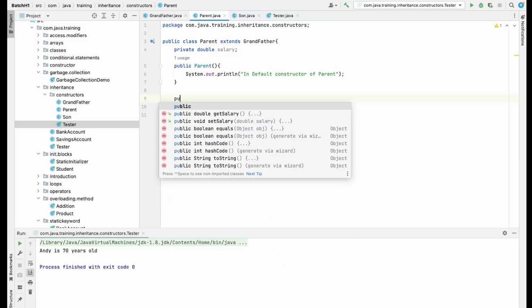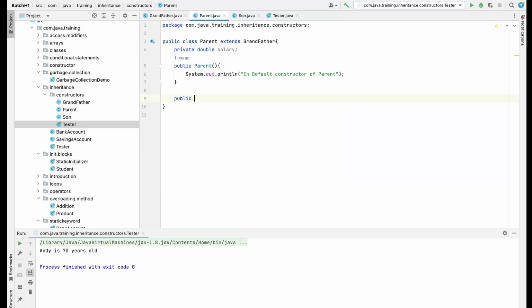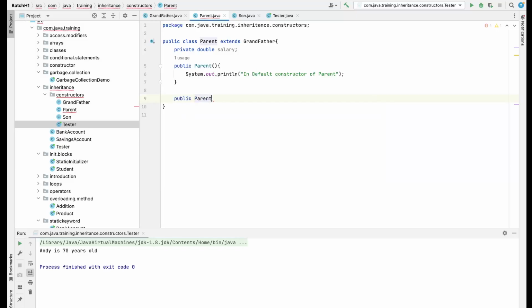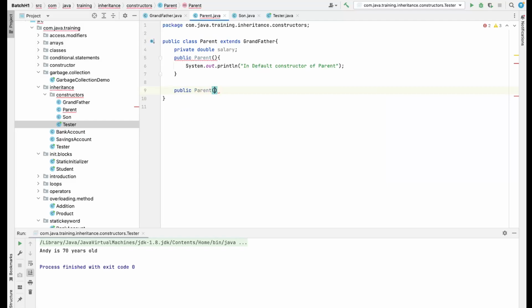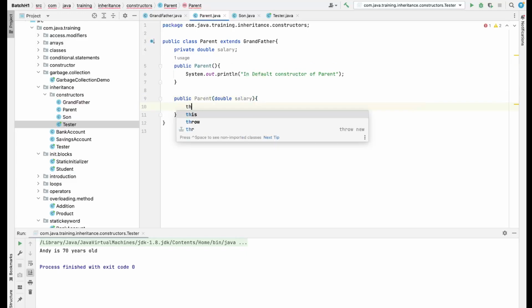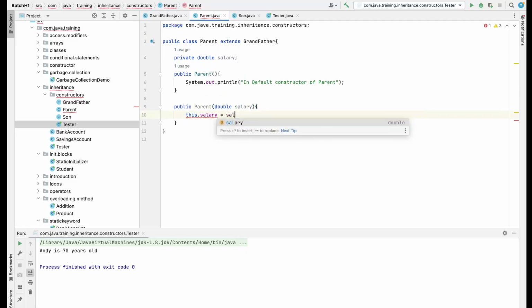Okay, let me just create it this way. Public parent, let's say double salary, this dot salary is equal to salary.